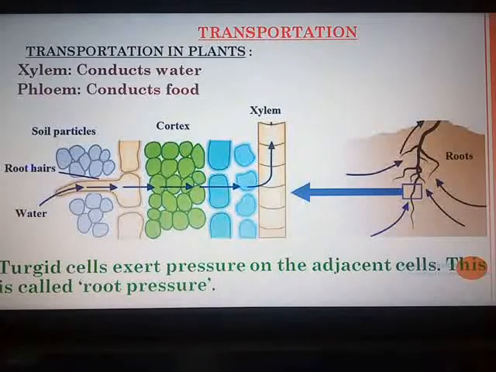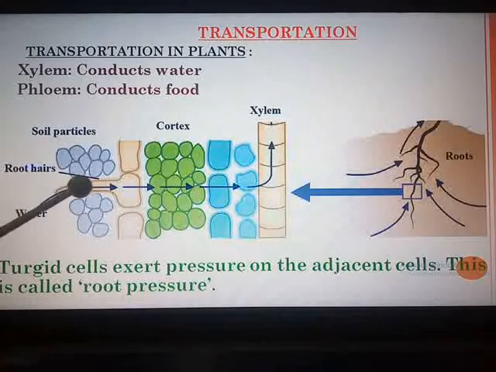What do you mean by turgid? The swelling of cells which is due to the uptake of water. Now these turgid cells exert pressure on the adjacent cells, which is called root pressure. Once the cells become turgid, they start exerting pressure on the cells which are next to them, known as root pressure, and under the effect of this pressure, the water and minerals which are absorbed by the roots reach the xylem of the roots, and to reduce this difference in concentration, they are continuously pushed upwards.